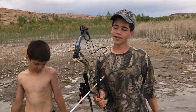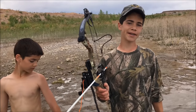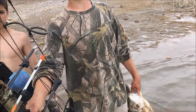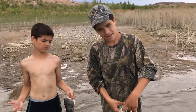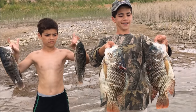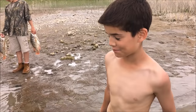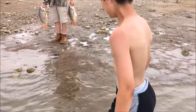Of Cincy Outdoors, and we're out here bow fishing. We're real excited because there's a lot of tilapia out here. It's spring, and the tilapia are spawning right now. Not spawning, but laying all their eggs. So they're coming in real shallow, and you can bow fish them in the spring. Having fun. Let's go get some more. You're not even going to believe this, but I killed a couple.